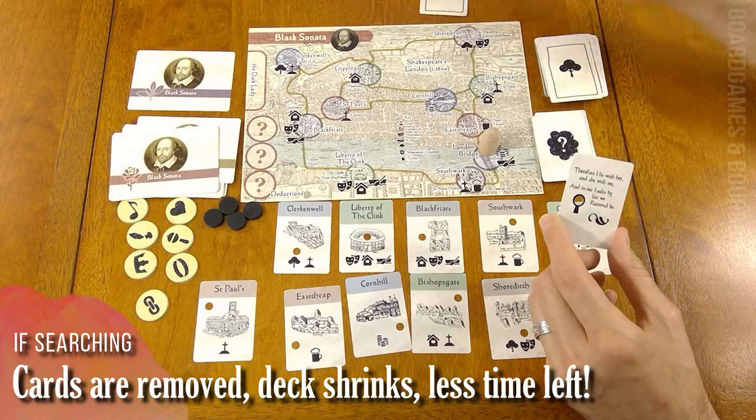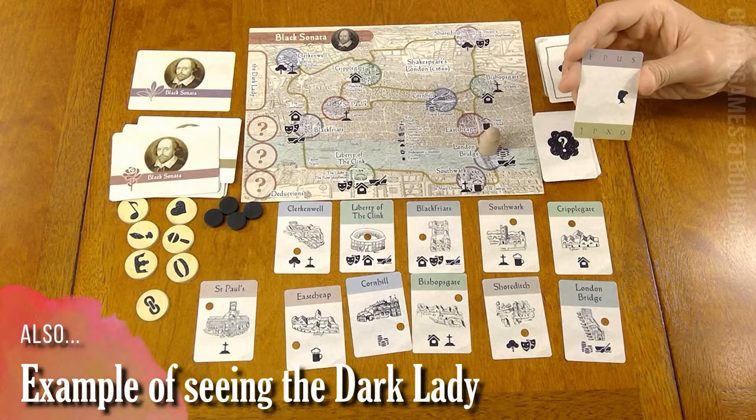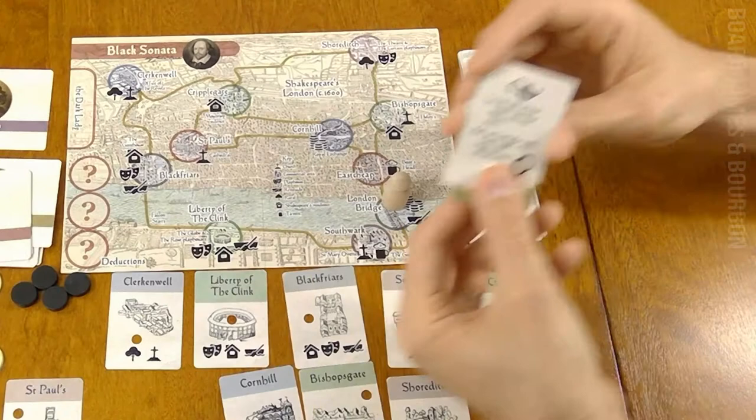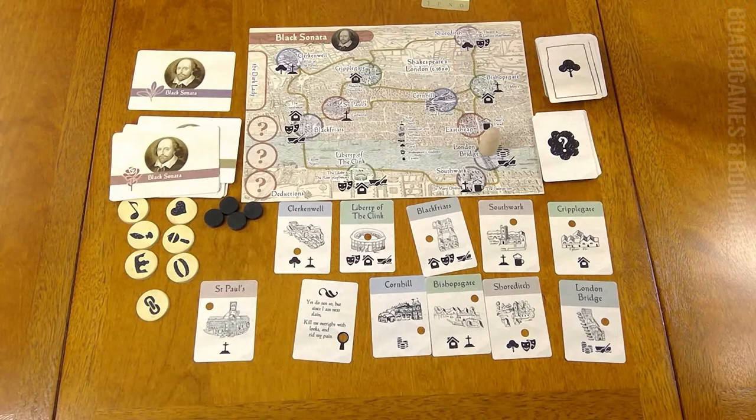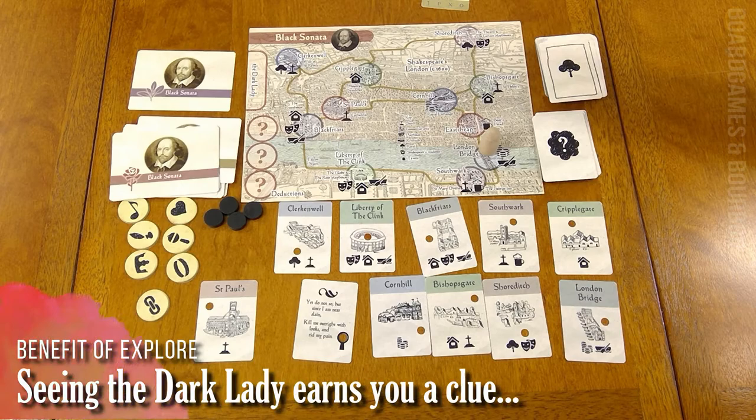And let me show you what it looks like if I can figure that out real fast. Which one of these cards would represent this? Maybe this one? Let's see, is that it? You know, if it lined up, you would look through the card. They'd be perfectly lined up cards, and there, boom. You would see the Dark Lady through the hole. Okay, so let's suppose that I did see the Dark Lady through the hole, which is a really fabulous experience, I gotta tell you. Well, what that does is it earns you one of these cards.